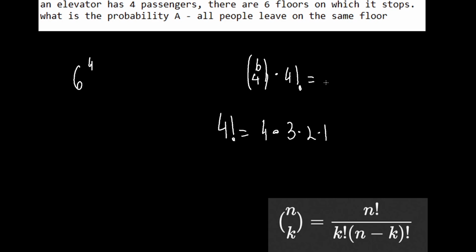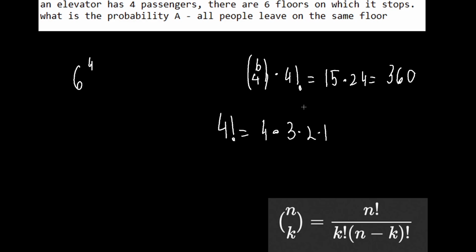And let me spare you the calculations and just go straight to the solution of our desired outcomes. The binomial coefficient is going to be equal to 15, and the factorial is going to be equal to 24. If you want me to cover each one of these things in detail, just write it down in the comments. So the solution to this problem is 360. There are 360 ways of which this event can happen.